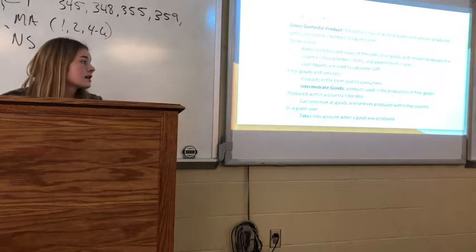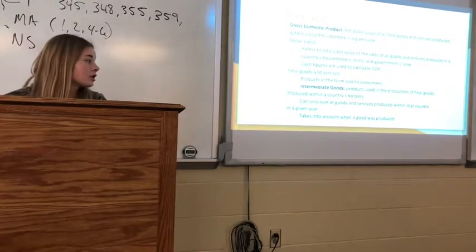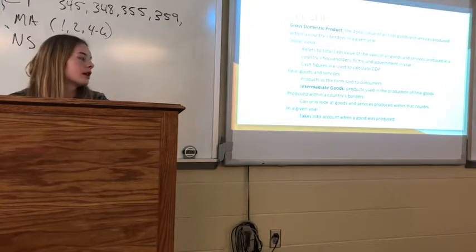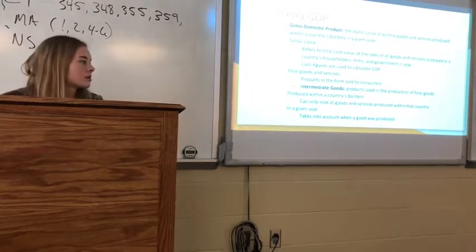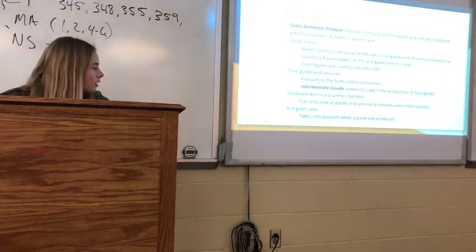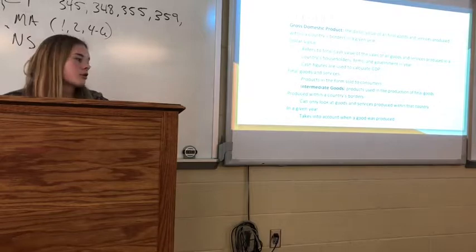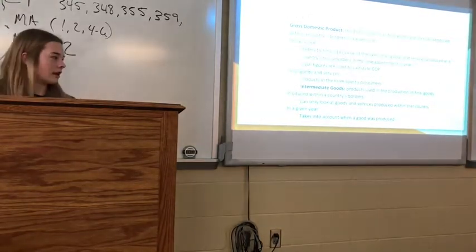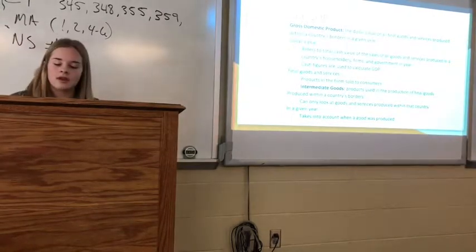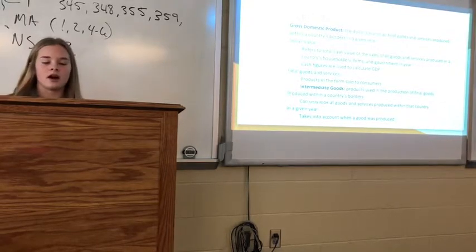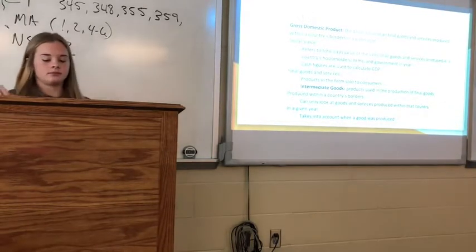Another characteristic is that it's produced within a country's border, and you can only look at the goods and services produced within that country to calculate the accurate GDP. And it's in a given year, so it takes into account when a good was produced. Say your neighbor sells his used car. When the car was originally made, it was counted in the GDP of that year, not later years.